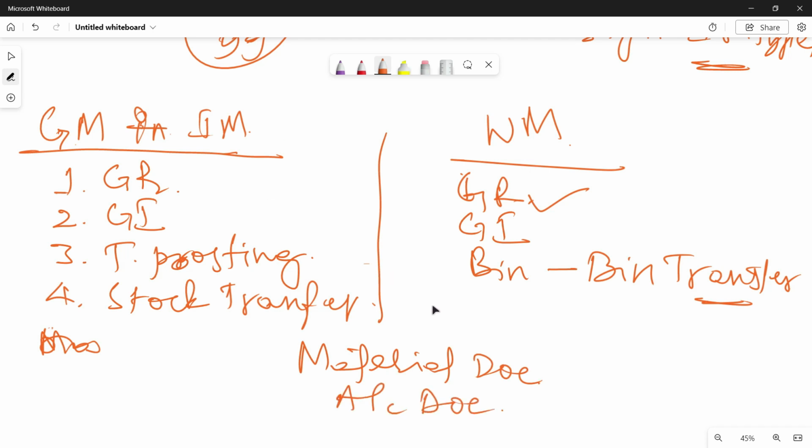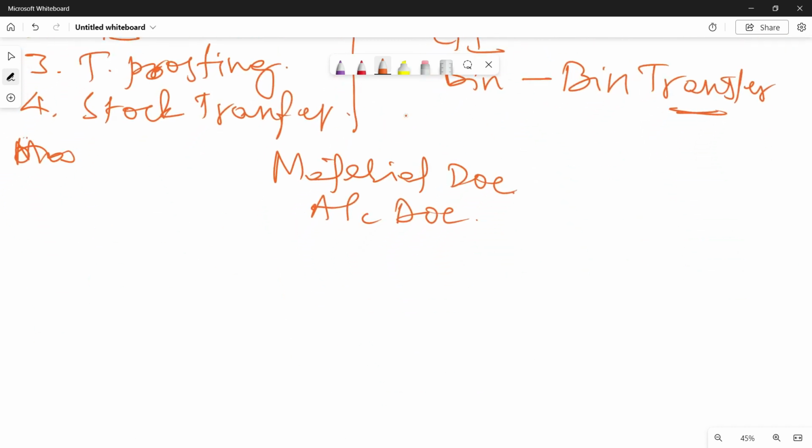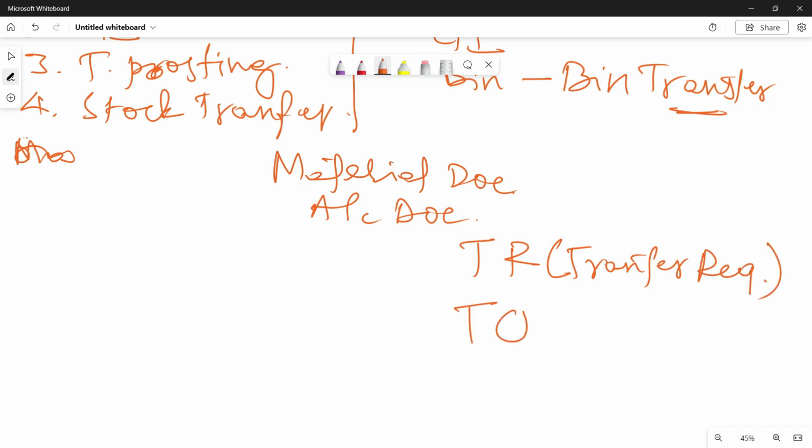So like this, we have two more documents in the WM, that is the transfer requirement. We call it a TR, transfer requirement. Then the transfer order.